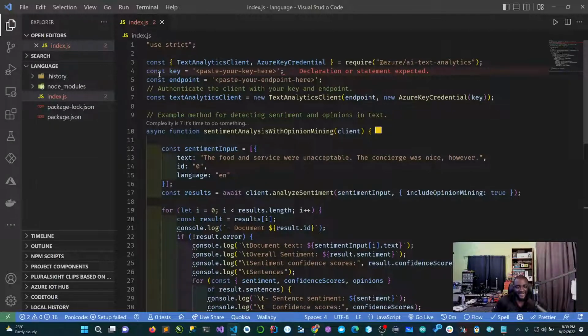Here we're just getting the modules for the text analytics client and Azure Key Credential, because we're going to use that. The text analytics client is going to create a client that we can now use to perform language services. The key and the endpoint are what we're going to get from your Azure portal.